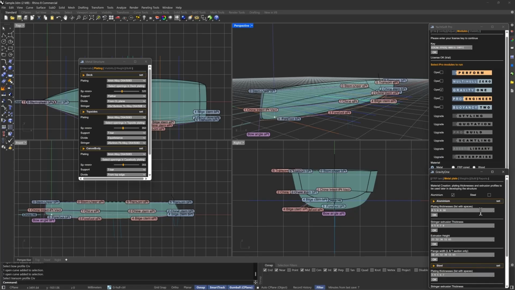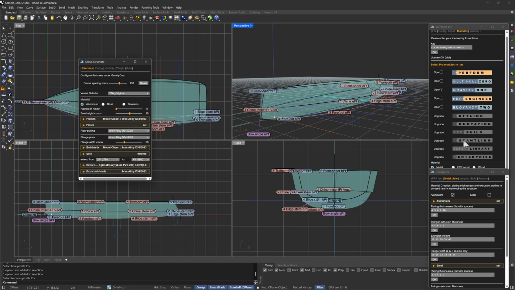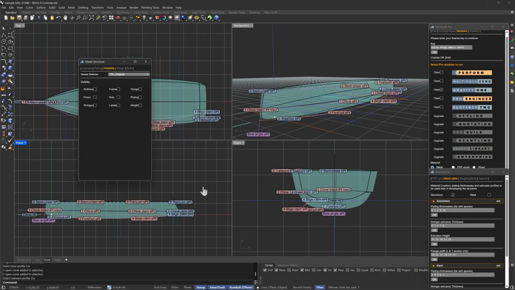And then that becomes available when you go to, and there's steel as well. When you go over here, depending on what you've picked here, you'll be able to choose all the materials just by dropping them down. So frames, for instance, are set up here, floors here, the flange plate width, bulkhead, sole. I won't go into a lot of detail here. It's fairly self-evident. And here you've got a thing called visibility, which basically switches on all the structures as you want them.